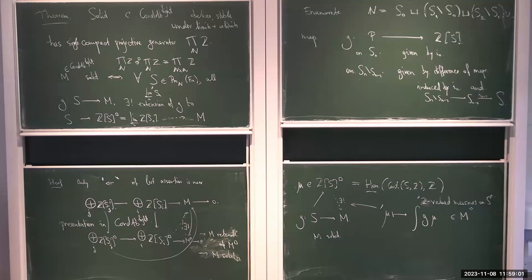So if there is a single compact projective generator, then the category of solid abelian groups is equal to the category of modules over some ring. Right. I will discuss this more next time. So one can give some purely synthetic algebraic descriptions of what the category of solid abelian groups is, without talking about any condensed mathematics or anything. And you can explicitly say what the morphisms of these projectives are: the product of N of the direct sum of N copies of Z. So they're just infinite matrices which in every row are eventually zero.